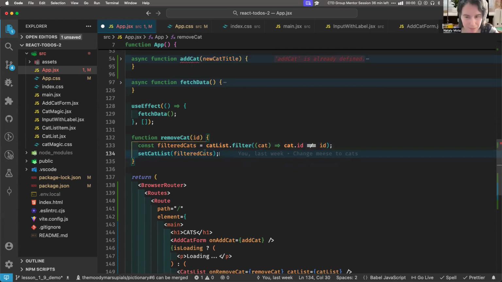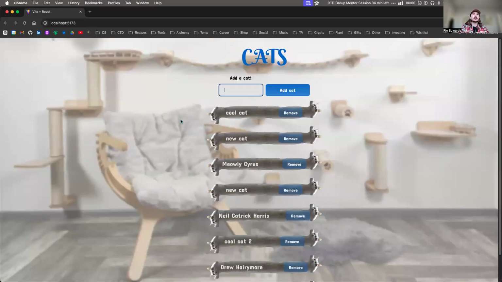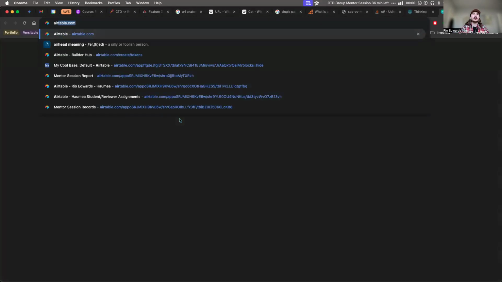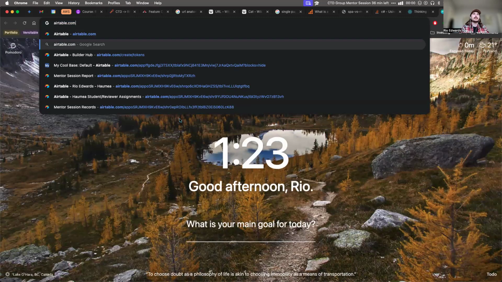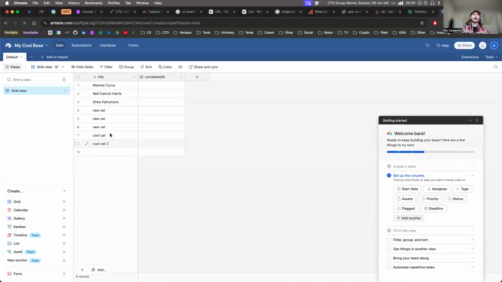We probably want to change this now to work with Airtable. So let's go to the Airtable API. I'll go to my cool base, which is where I'm storing my cats here.